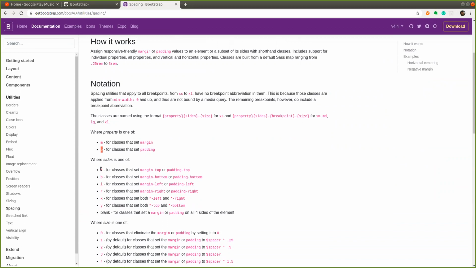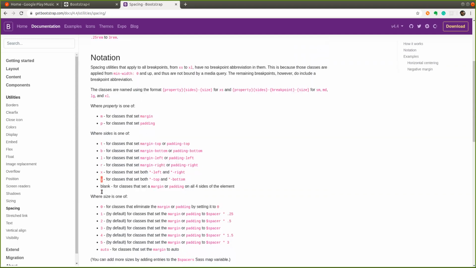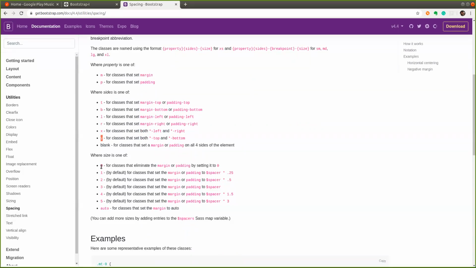If you want it on top, you use MT. In the same way, if you want padding on top, you use PT. If you want the padding on left and right, that is your x-axis, so you use MX. And if you want it on top and bottom, it's the y-axis, you use MY.